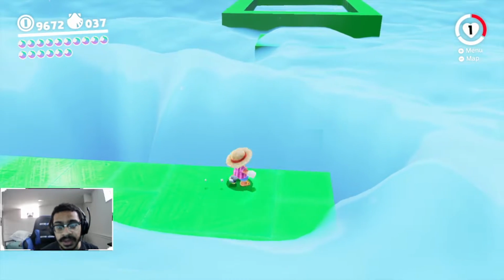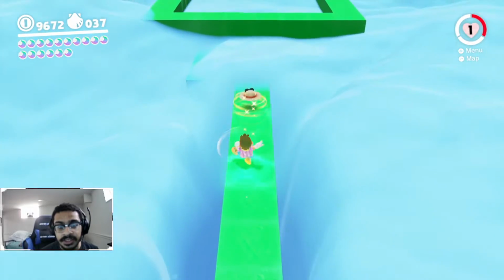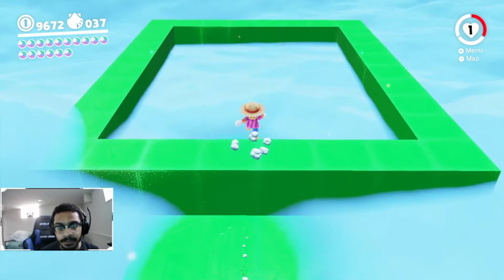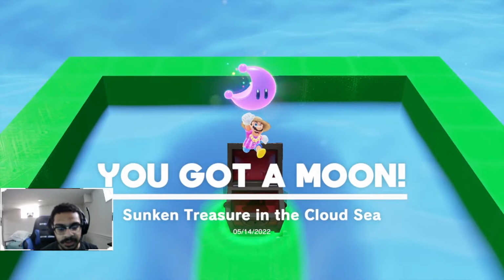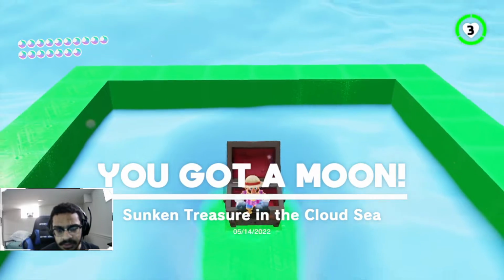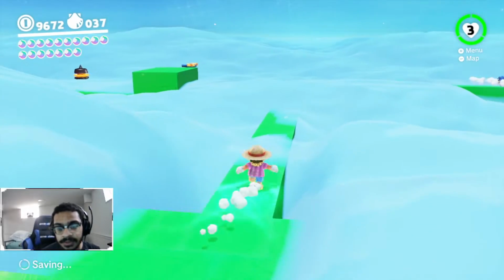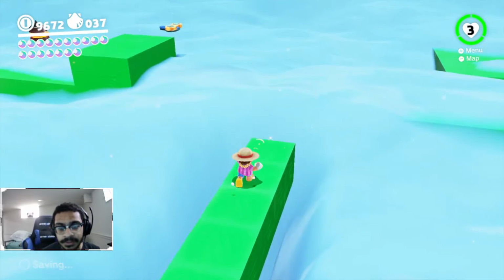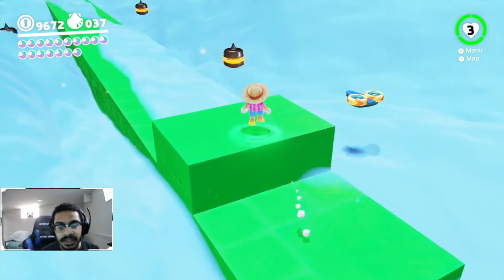Well, there's a secret path right here. Okay, there we go. It's very skinny too. Okay. What's over here? Oh, secret moon. There we go. So there's a secret moon. Okay, the cloud sea. Oh boy. I don't like that. Okay. Oh, no, we're fine, we're fine, right? We're fine. Oh, yeah, we're fine. Alright. This is, like, the big path right here.